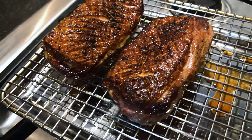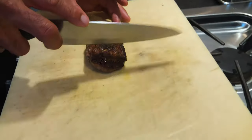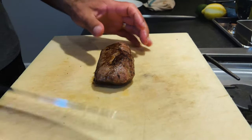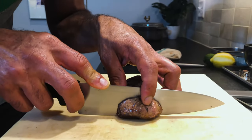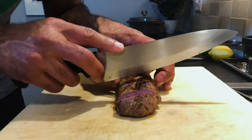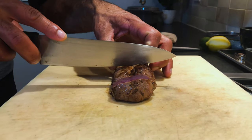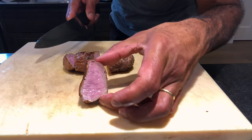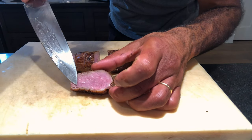Once your duck breast has rested, gently pull it off onto a cutting board and grab the sharpest knife you can. You don't want to cut it with the skin side up because the knife doesn't go through too cleanly. Just gently roll it over away from you, pull it back, give your hands a little wipe. When you slice the duck, you just really need two strokes — there and there. Or you can go forward and pull back. I like mine about a little less than the width of a finger, but you can make it as thin or as thick as you want. If the duck is cooked this way, it's going to be very tender and very lovely. You can see that beautiful pink, beautiful sheen, and the skin layer is all cooked down to keep the crispiness.